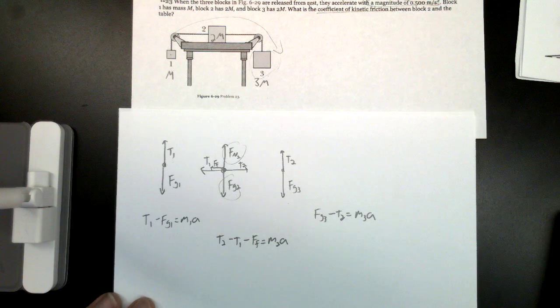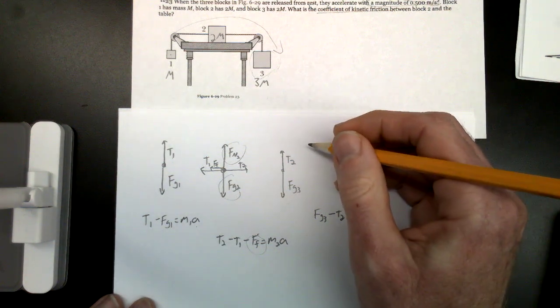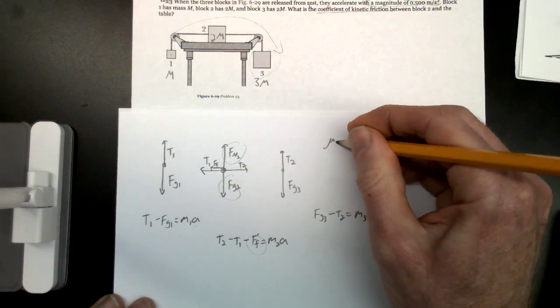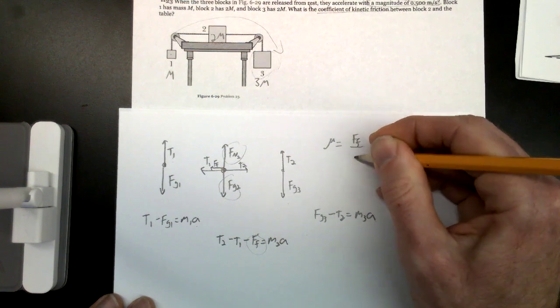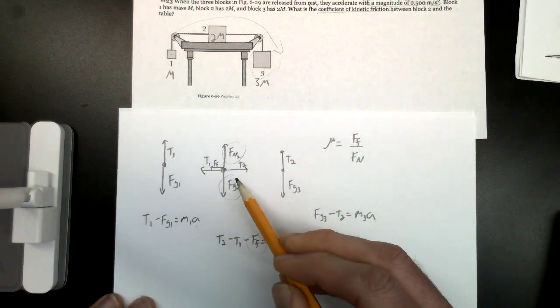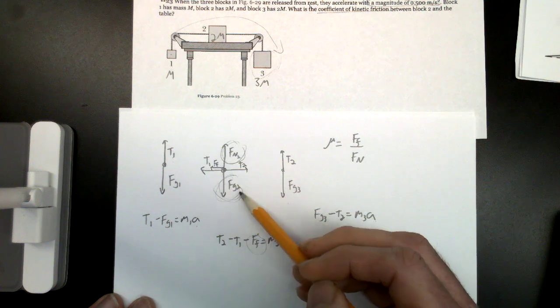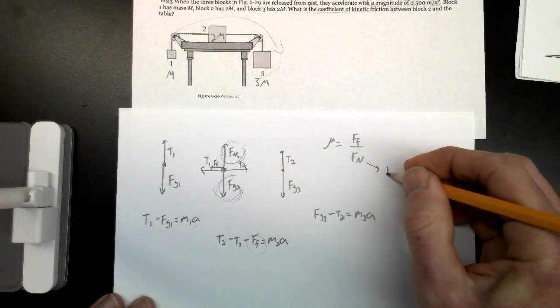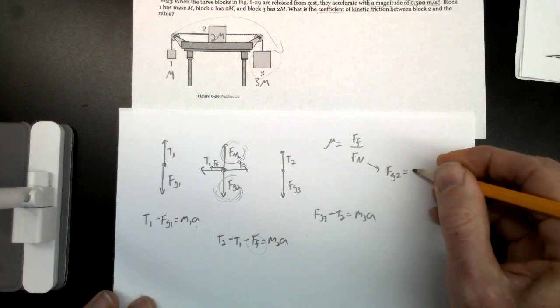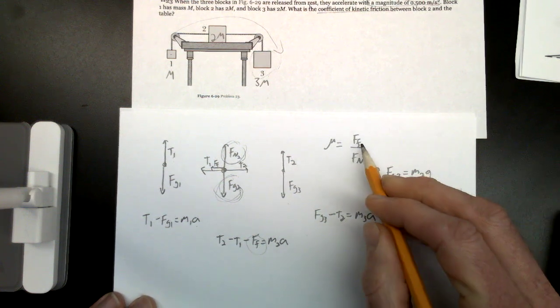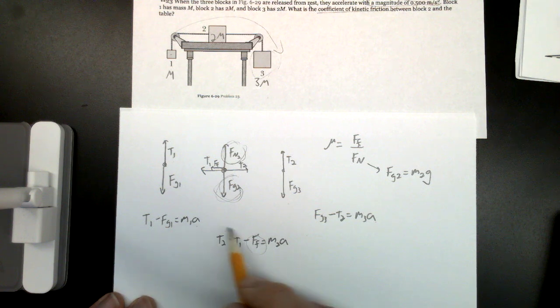And then we could solve this. There's 3 unknowns, T1, A, and T2, and we could solve it and then figure out the acceleration and work backwards. And eventually we want to find this force of friction in order to find the coefficient of friction. So maybe we'll take a little aside right here. How would we find the coefficient of friction? The coefficient of friction is going to be the friction force divided by the normal force. The normal force I know is just going to counteract the gravity right here. So this one right here is going to be the same as Fg2, which is M2G. And this friction force I would find out from this little area over here.